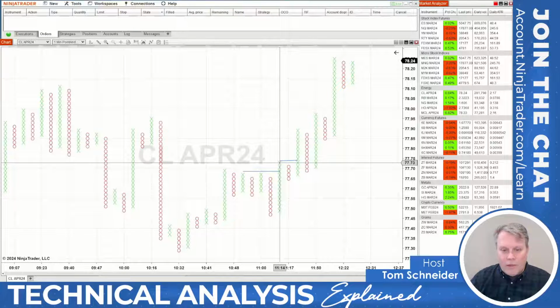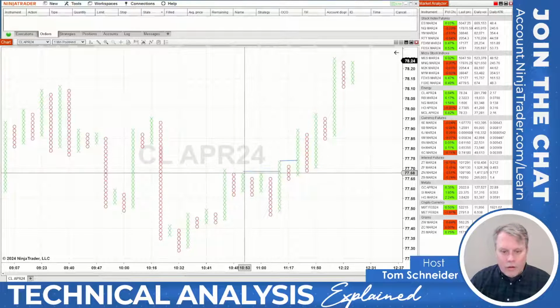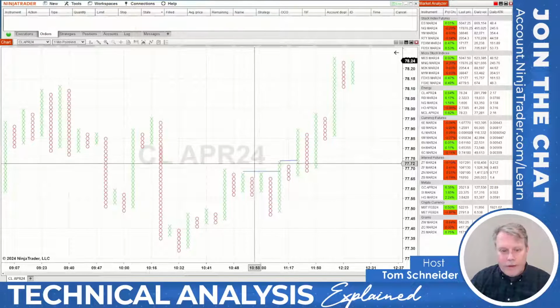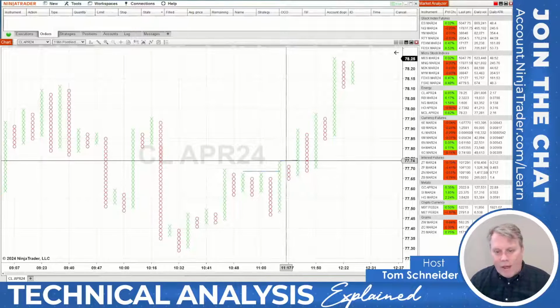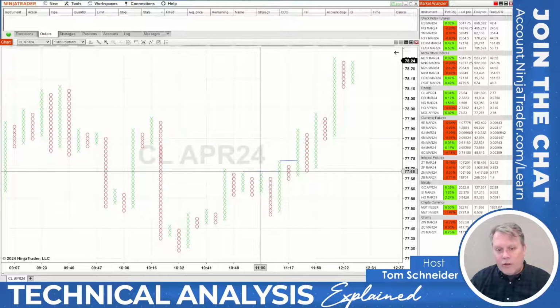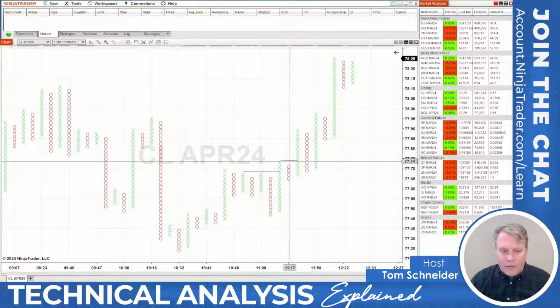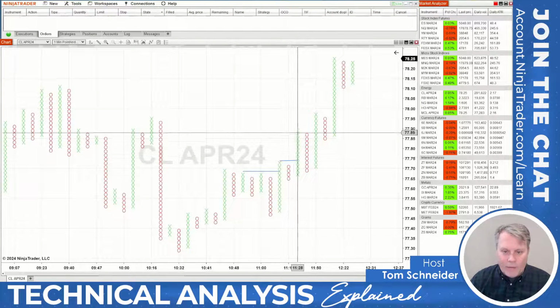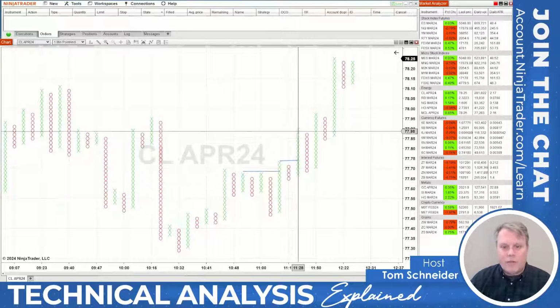So, these patterns, you can look for a triple top, you can look for a double top, and that's fine. But if they're followed by another double or triple top, usually either a double or a triple followed by a double, that's a catapult, and it has implications for a bigger move to the upside.